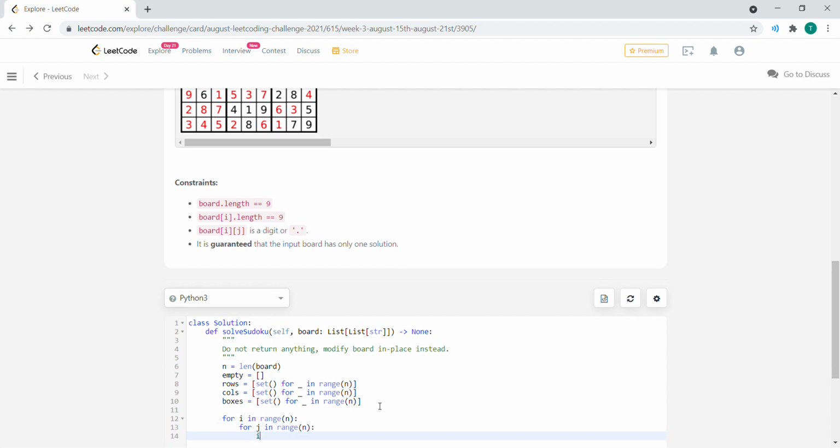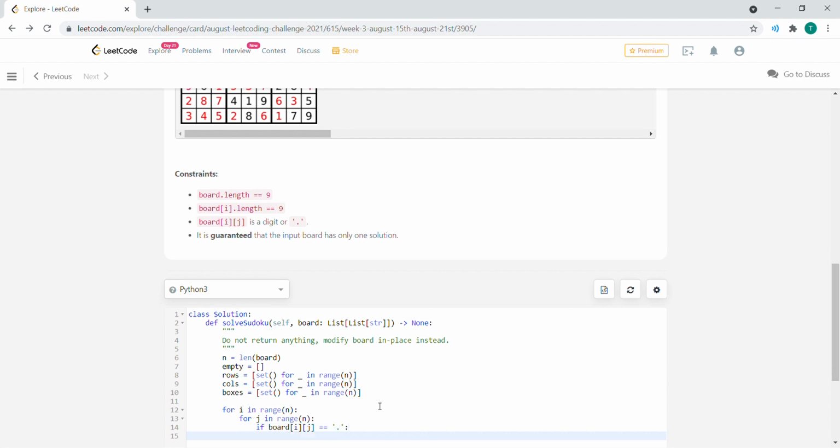What we're going to do is, if the board at the ij location is equal to a period, or empty space, then we append the location ij to the empty spots set.